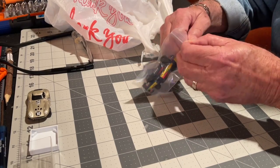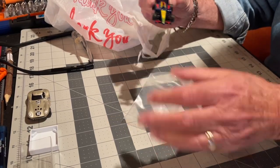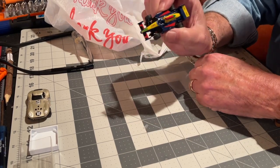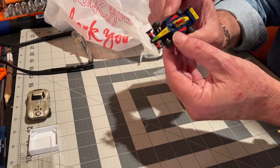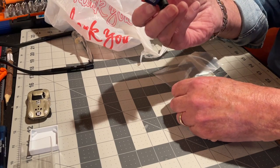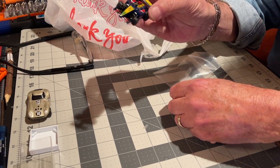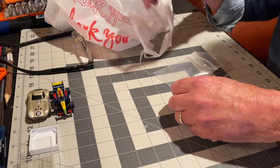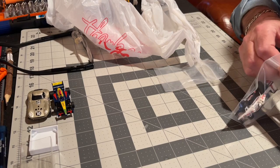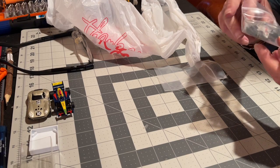I set out to get three things and that was it. This was one of them — I wanted a couple more F1s. So I got that one. There's the bottom — looks like a G-plus or G chassis, I'm not quite sure. And then I got this other F1 — this is the second one. I said I wanted to buy two.